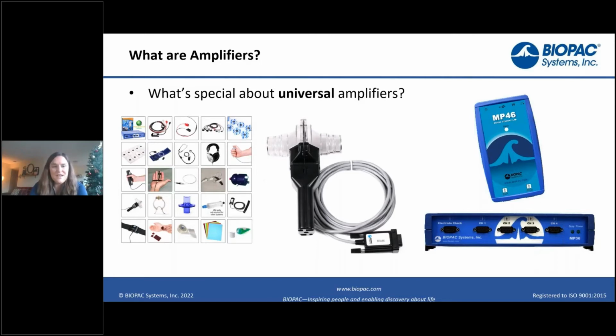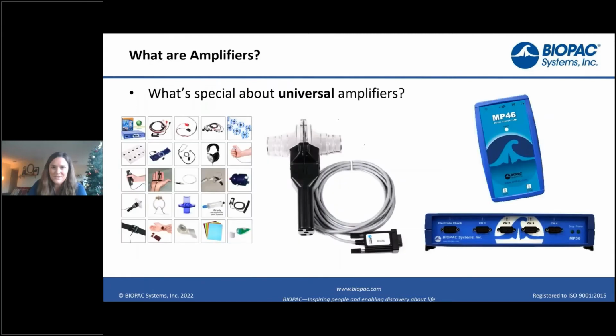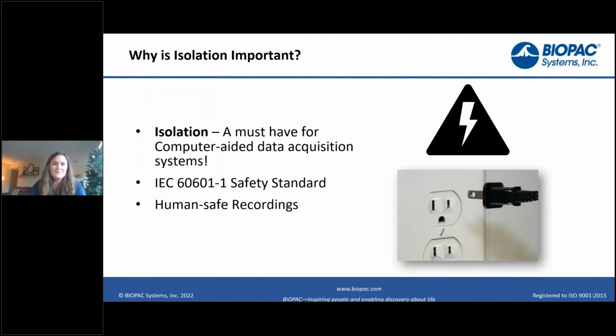Universal amplifiers allow you to record any type of signal. So you could record ECG from one amplifier or channel input, and you can see these here on the front of the MP unit, our computer-aided physiology system, and they can work with any type of accessory. It's really nice because it lets you mix and match your different systems.